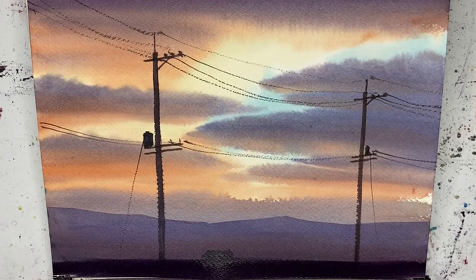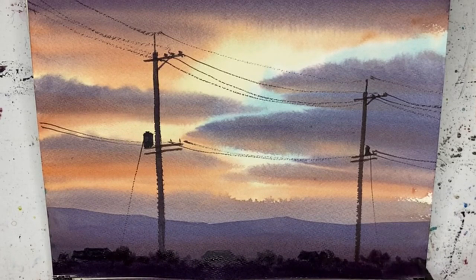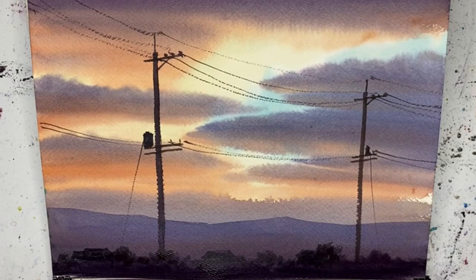So now I'm doing the houses, and in the distance, and it's all very dark, a silhouette. I love to paint silhouettes, they're like my favorite kind of subject. And I'm also doing the trees, and I think I'm using a small bamboo brush because that helps you create those rough edges that you need for things like trees.